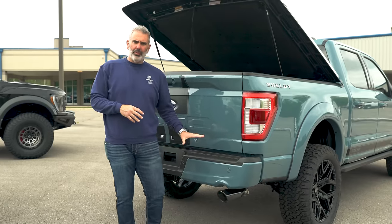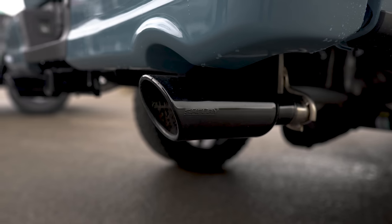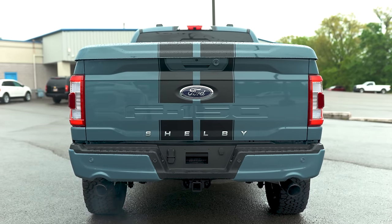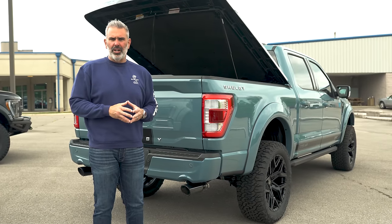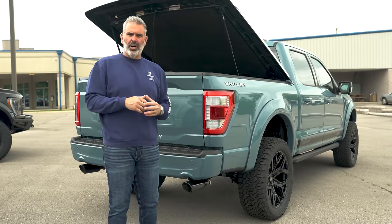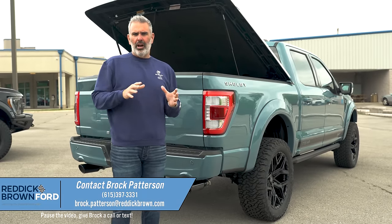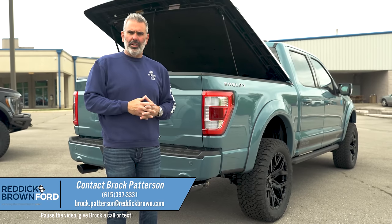You do have tow capability with the off-road pickup truck, and there's a dual-down exhaust system — a Borla system with powder-coated black tips. The Borla system is incredible. On a cold start, you're going to hear an awesome exhaust sound. As you increase RPM levels, you'll hear a throaty, full response out of the 10-speed transmission with great exhaust notes. But it's not going to drone inside the cab when you want to relax, listen to a podcast, radio, or take a phone call.